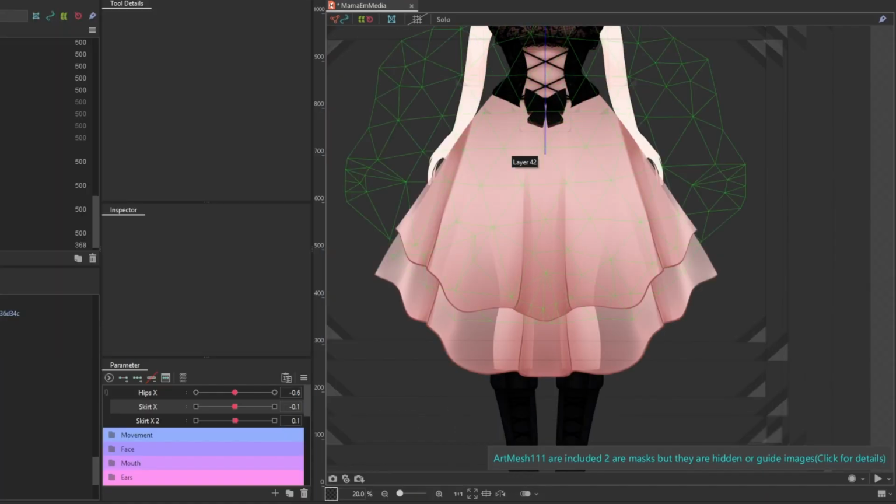I was asked how I did the skirt rigging that I posted the other night. It's a little difficult to explain in text, so I figured I would make a video just to explain it. This is not a technique or method that I created.